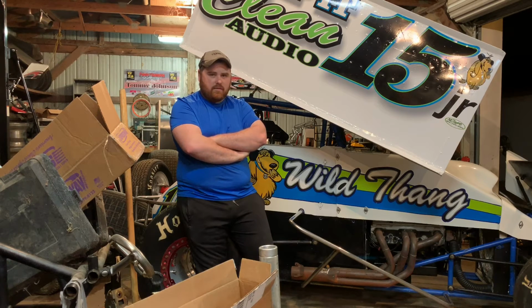Not sure yet if I want to go. It's going to depend on work. If work will allow, I may drag it to Cleveland, Texas, and their opening night is that night, and at least I'd be making some money to cover the tires and the fuel that I'd be burning. If not, my local track right here, 30 minutes from the house, should be having a play day, and we'll go there for sure, regardless of what work does.